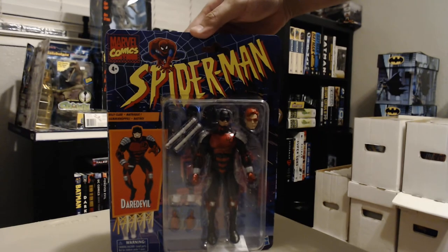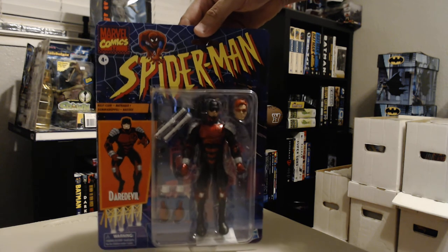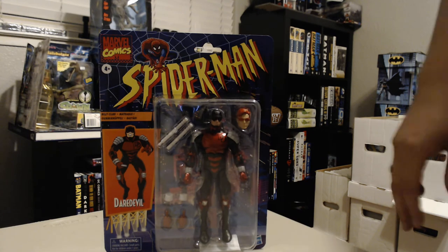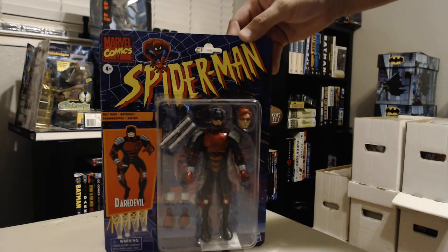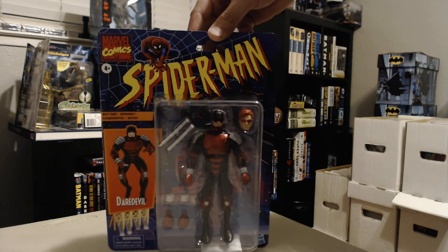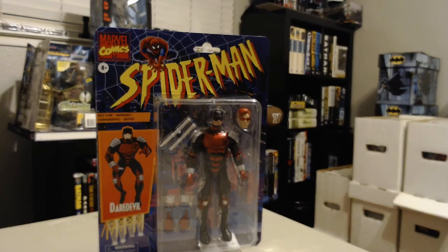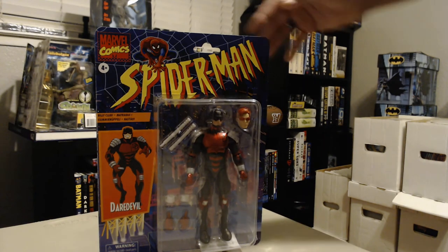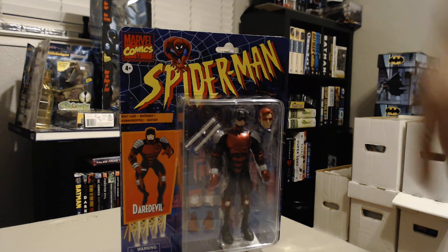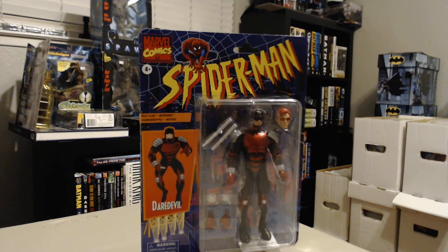the Spider-Man retro packaging Marvel Legends. This is the Daredevil Battle Armor. I want to say from the 90s. So I picked this one up. This was the only one I pre-ordered. I kind of do want the Spider-Man, but I already have a Marvel Legends Spider-Man, so I didn't really see why I needed to double up. But seeing this one in the package, I thought maybe if I find one, I'll get one and just leave it in the package. This one I haven't decided if I'll open up yet, but I just love the packaging of this one and everything. So that's a cool one. Just got that the other day.